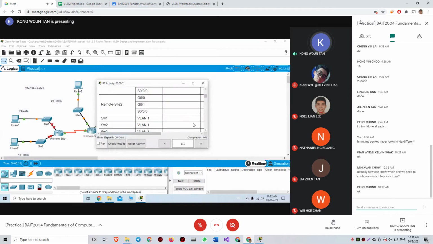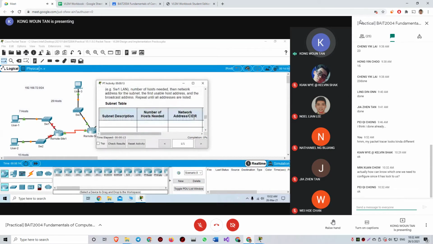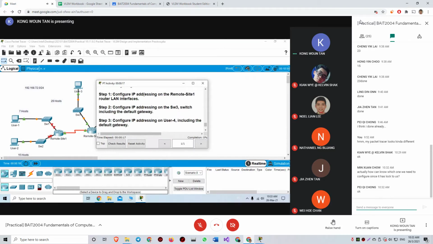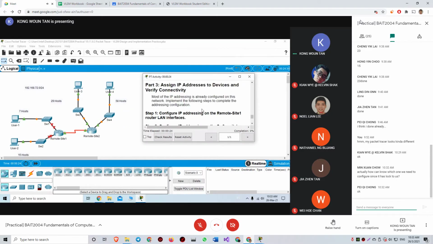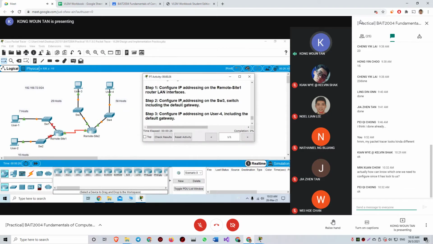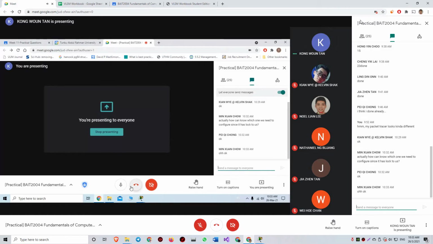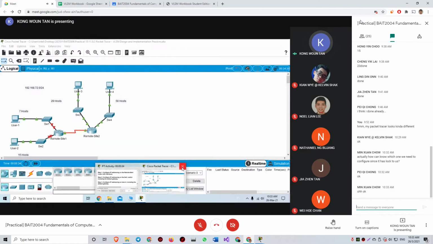They actually tell you, you see that? They tell you remote site 1, SW3, user 4. See that? The others they never tell you, you don't need to set, right?